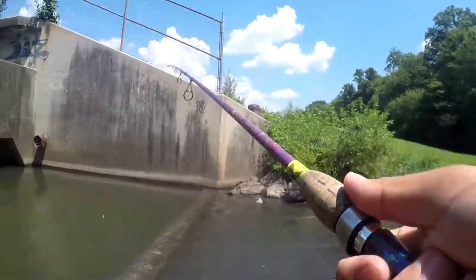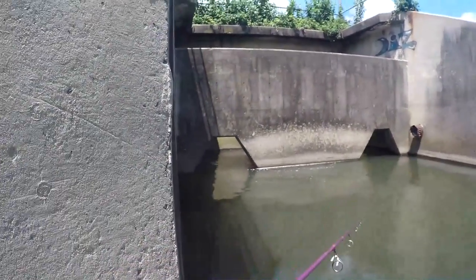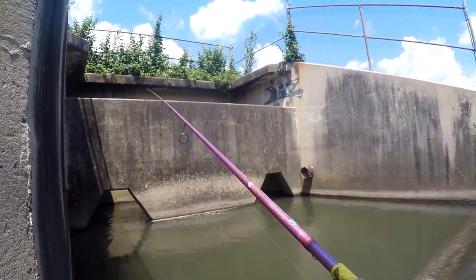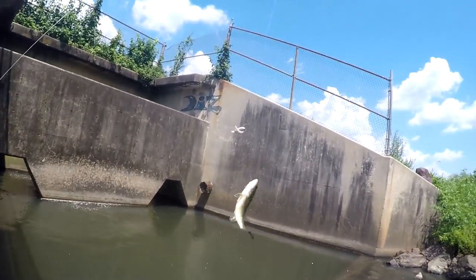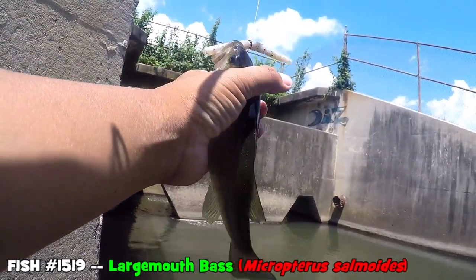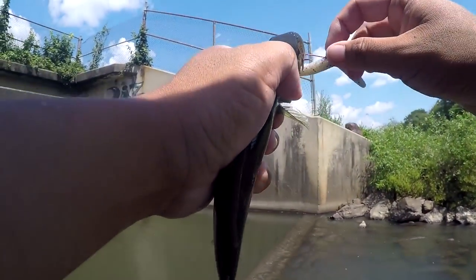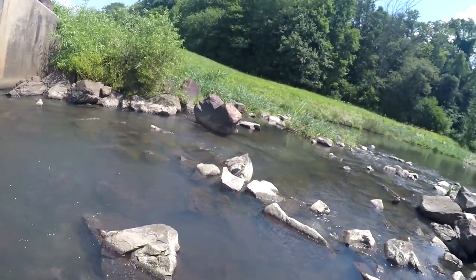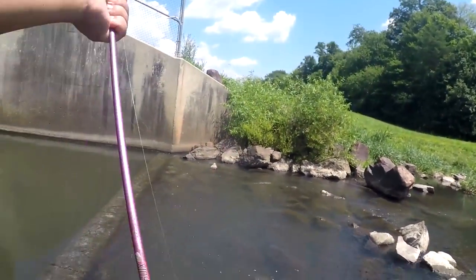Another tap back there — there's some fish back there. Maybe there's a 10-pounder back there. Fish on, on the senko! I knew it — there's gonna be something different than sunfish here. Species number six of the day: the largemouth bass on the senko! I'd been working the little fly for a while, so I thought it's time to change to something bigger and see if there are any predatory fish here. First cast on the senko scored a small, feisty largemouth bass. At least we know there's largemouth bass over here.